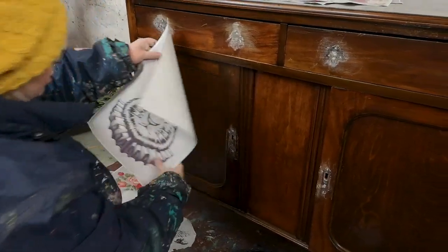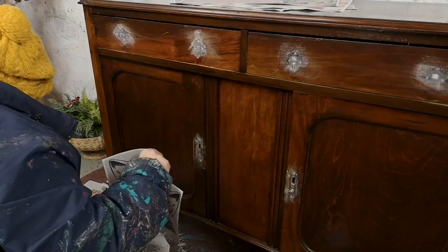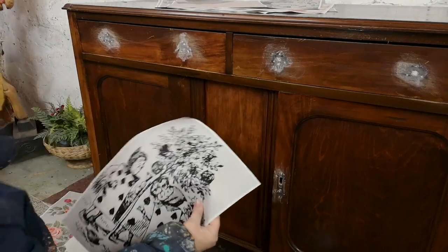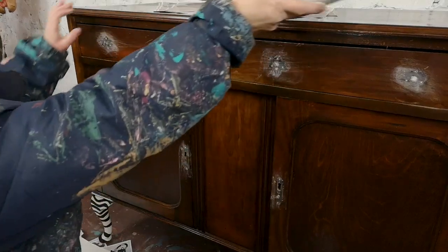How super cute is this? This is going to go there, and this is a free source, but it's not an original image, but I do have lots of the original, but that one's going to, I think, go on the side.